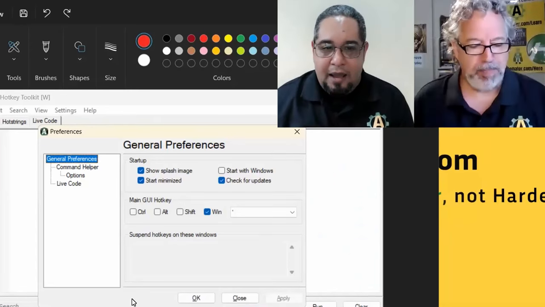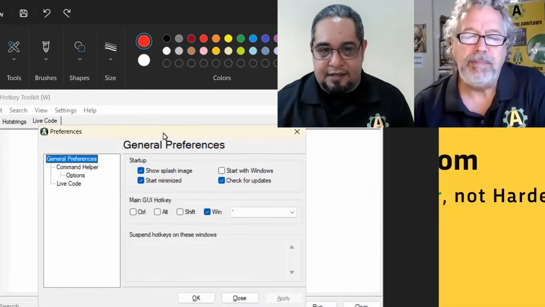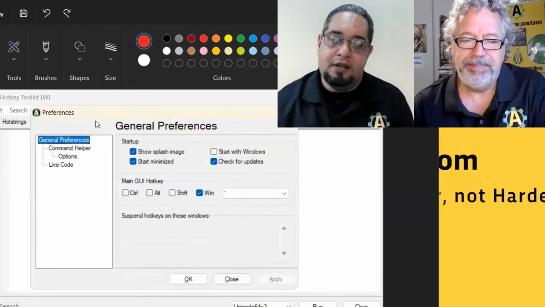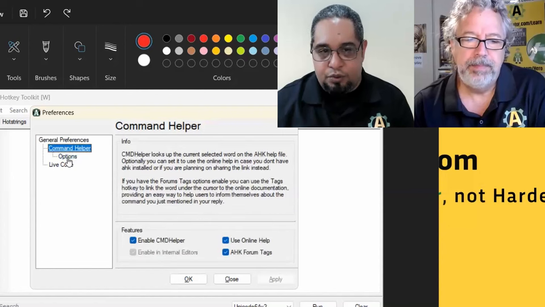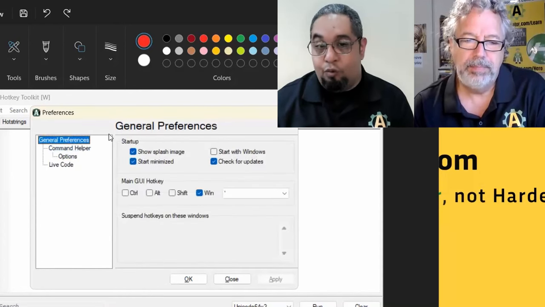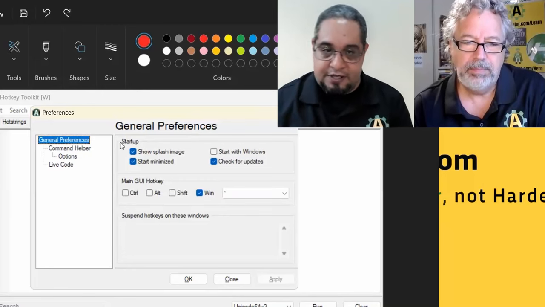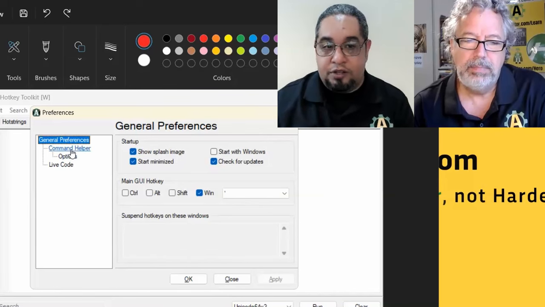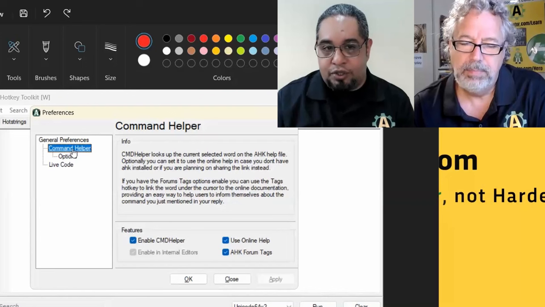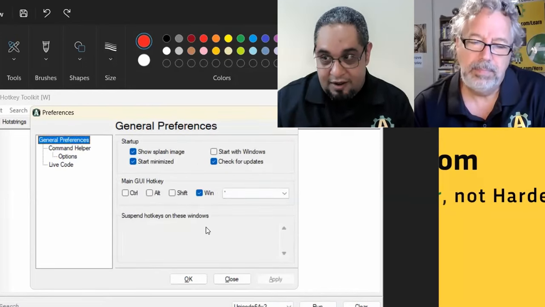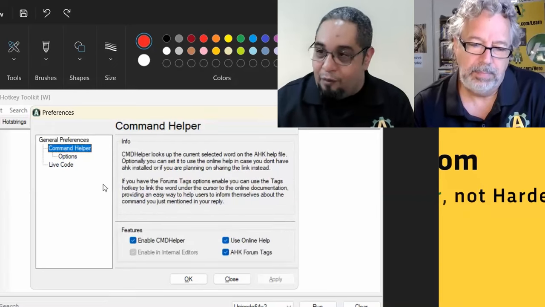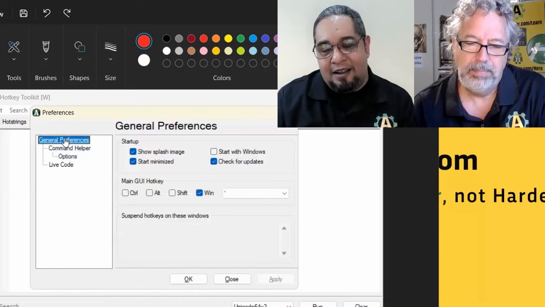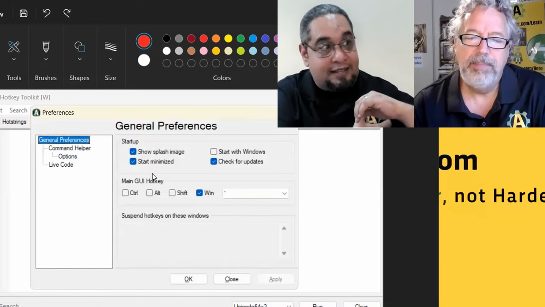Right. So this is something I didn't even realize was possible. What happened was I needed to create this exact same GUI for my AutoHotkey toolkit, and it was about the preferences, and now I needed to switch between different preferences. So I started creating the preferences. For the general preferences, I started with this thing, then this and that, and I finished it. And when I went to the next one, I realized, oh shoot, I have to hide everything from this one and show everything from that one, and then I will have to do all that again for this and that.